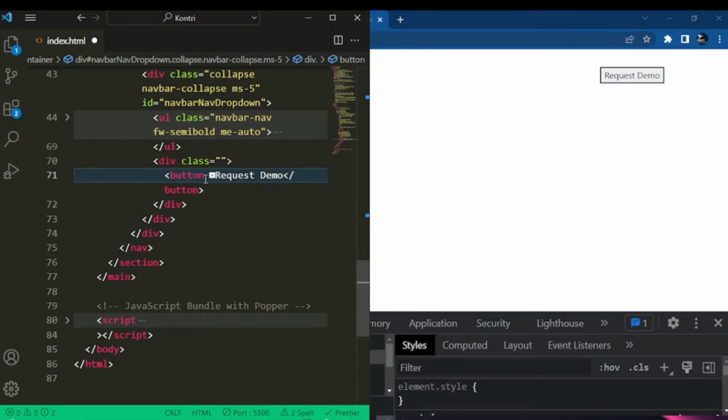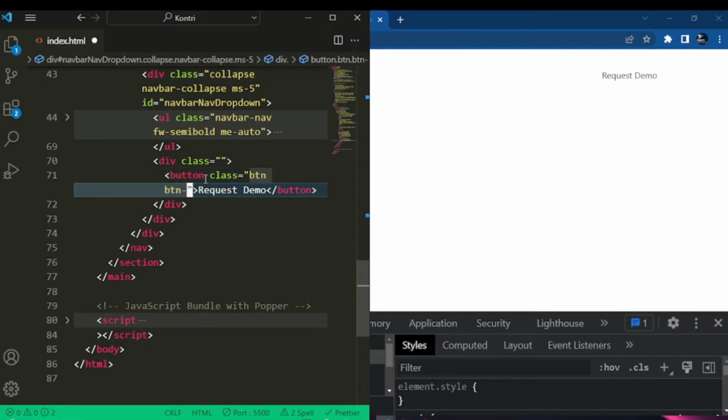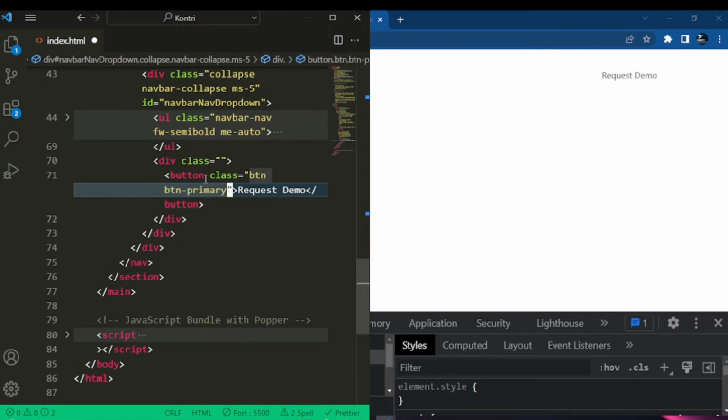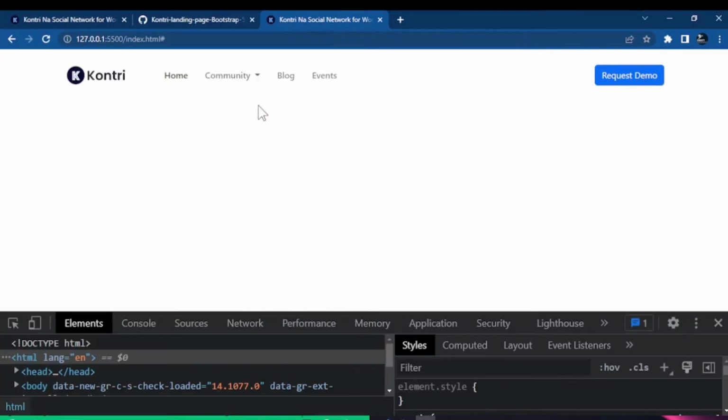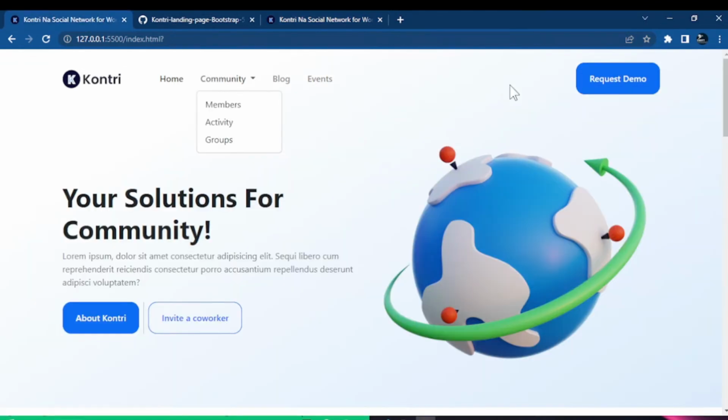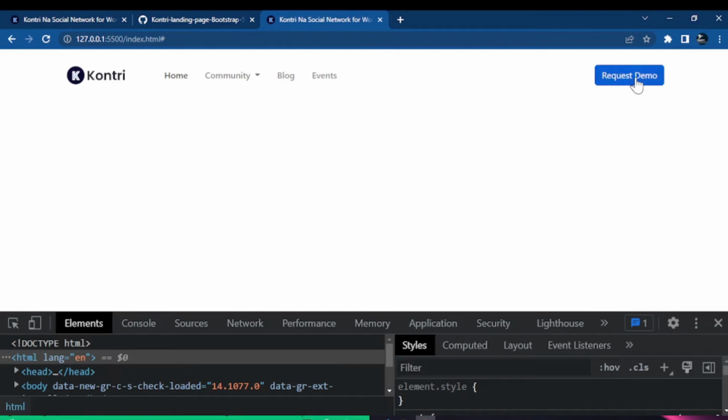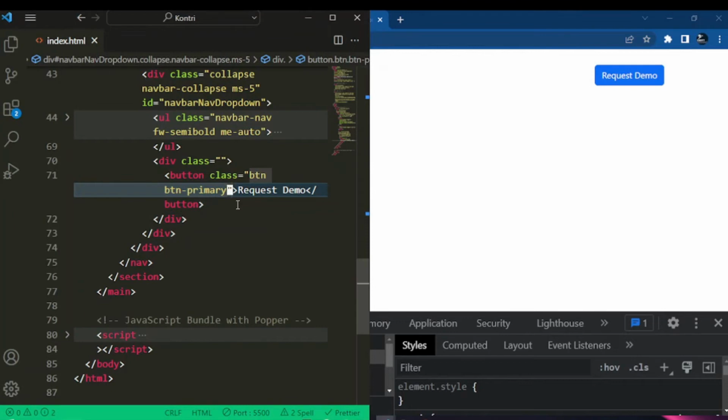I want a class, and this class I want to be btn. So I'll say btn. Once I give it the class of btn, the Bootstrap button will kick in, remember? And then we want another class, btn-primary. All right. So once I say I want it to be primary, it changes to a primary button. If you look at the design now, we get this blue button here. But you can see this button looks very different from this button we have here. So this is not the default Bootstrap button that Bootstrap gives us out of the box, or what we call the default styling we get from Bootstrap.